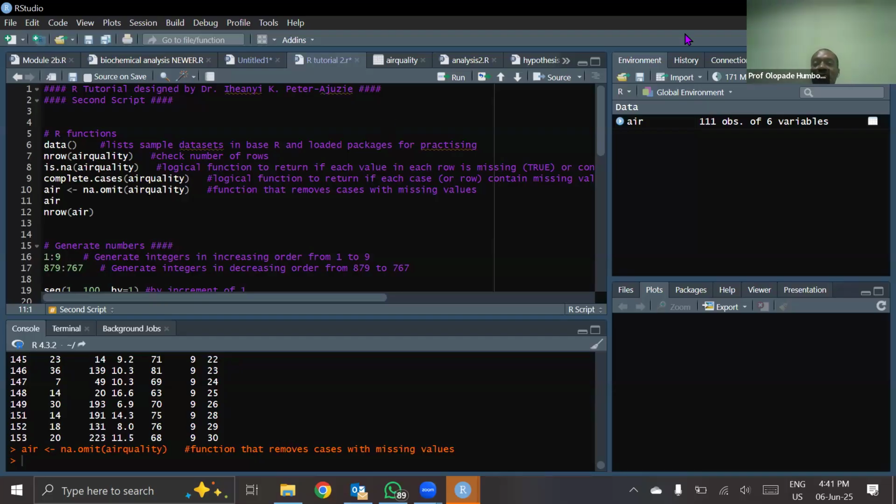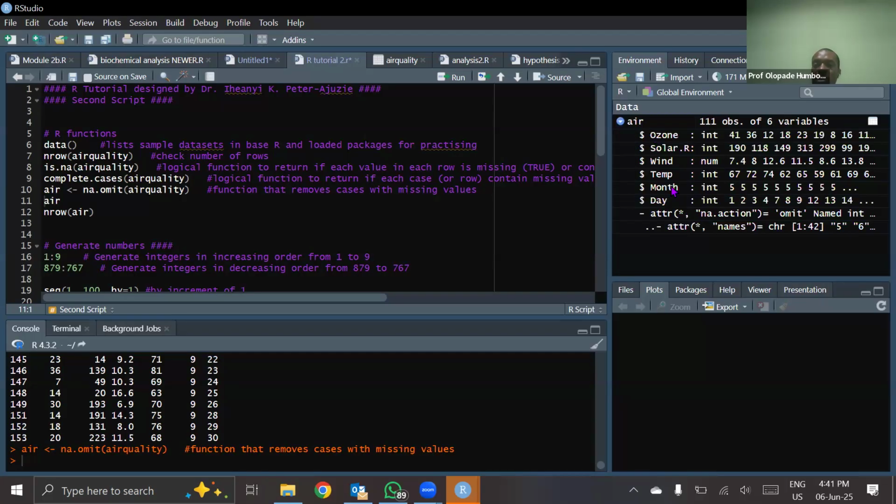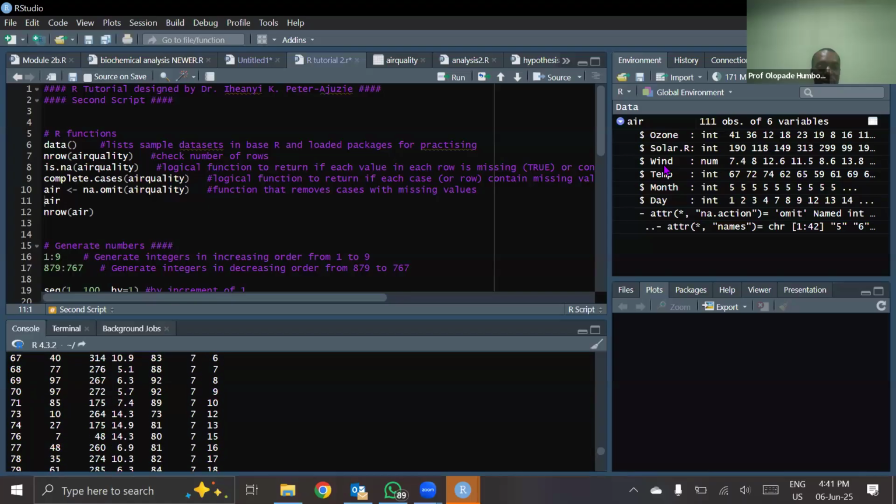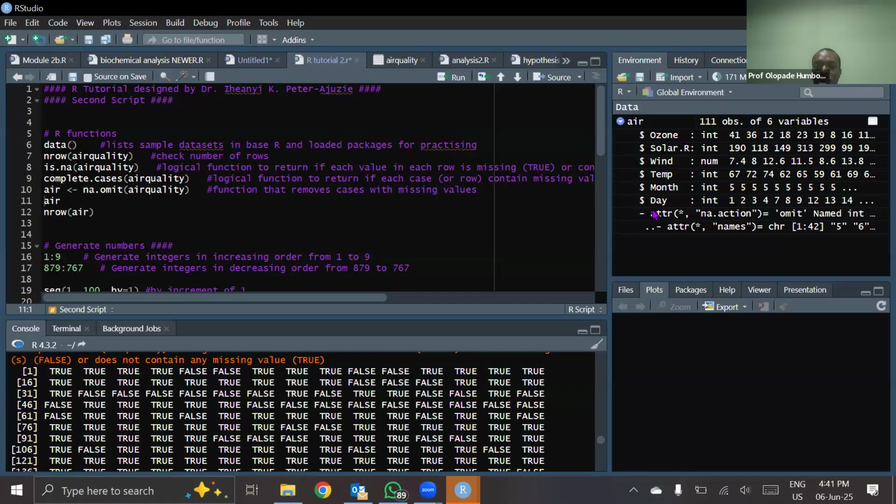It just saves it into this object called air. So I come here and there's this arrow here. This will show me a summary of the things in the object. You can see ozone, solar R, wind, which are also the same things here. So these are the columns that it shows here.